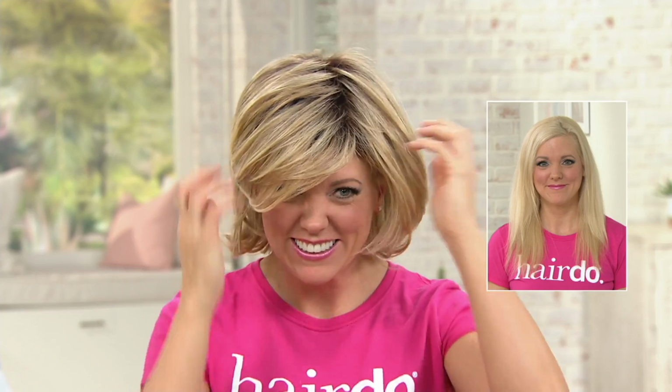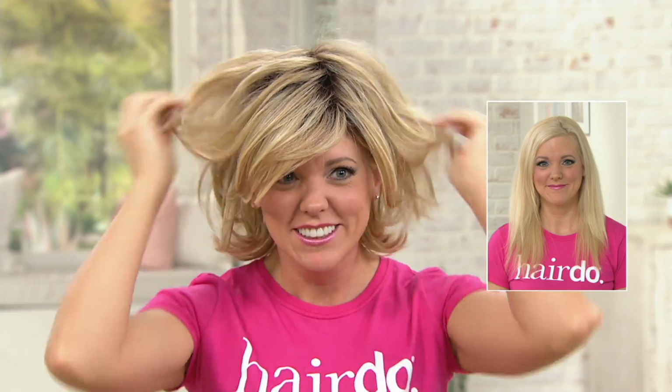Celeb-inspired cut that is in this one. But as we look at Laura, you might see, ooh, is there a little bit of Lisa Rinna in there? There's a total Lisa Rinna, but if I know Lisa, she would have her hands in there, zhuzhing and umphing and getting all that volume, but we're gonna talk about that in just a second.